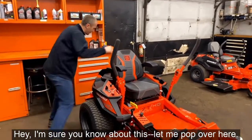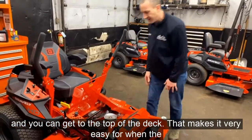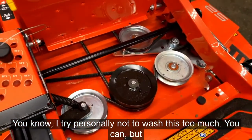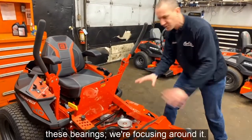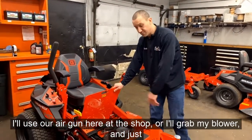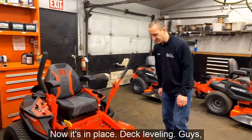Hey, I'm sure you know about this. Let me pop over here. I'm sure you know about this, baby. You can flip up this deck lid here and you can get to the top of the deck. That makes it very easy for when the time comes for you to replace a belt or just simply to clean it out, blow it out. I try personally not to wash this too much. You can, but when you're washing, let's be careful that we don't focus on these bearings. We're focusing around it. A lot of times I'll just use compressed air. I'll use our air gun here in the shop, or I'll grab my blower and just blow it out. To get this down, it's stuck, you simply lift up and drop it down. Now it's in place.